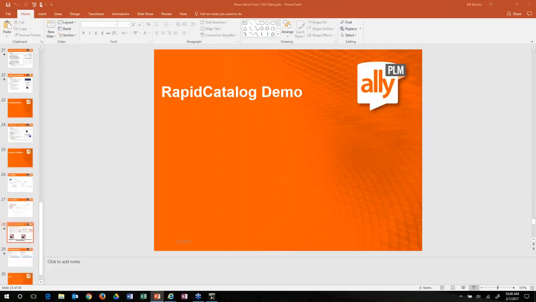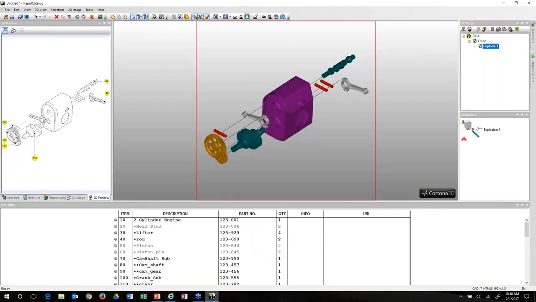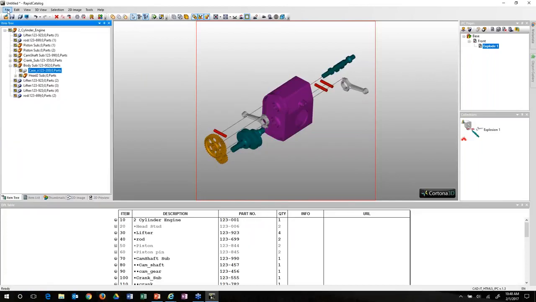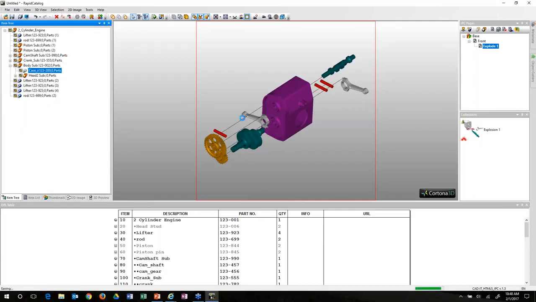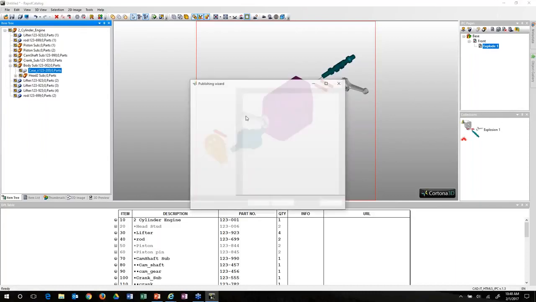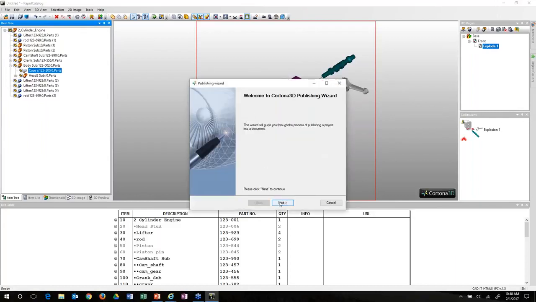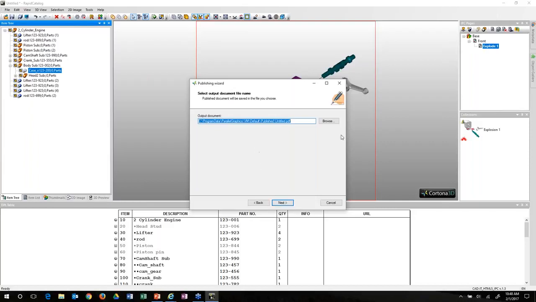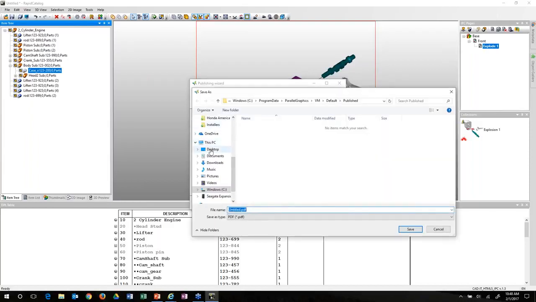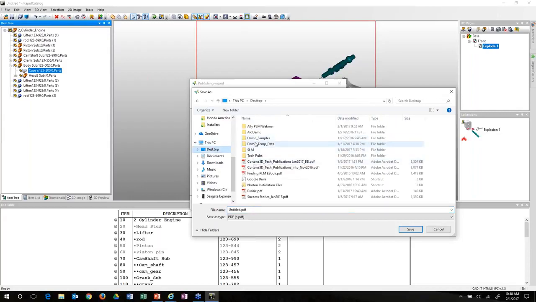One thing I do want to do is I want to skip back to the product for a second. One thing I didn't show was if you want to, right now we've done 3D, if you wanted to make a PDF manual from here, I can simply say publish as. So if you're still going to make that printed documentation, this time I'm going to pick a PDF document and put it on my desktop. I have a demo temp data folder.